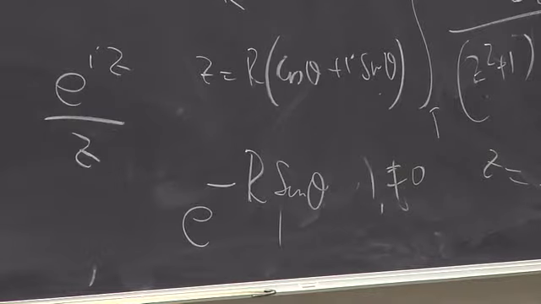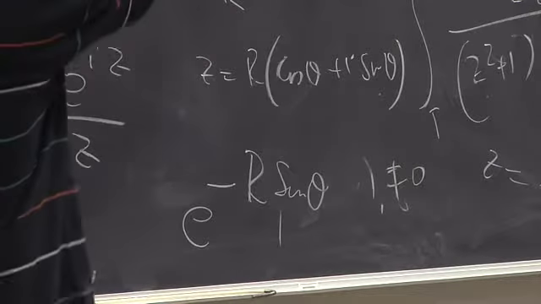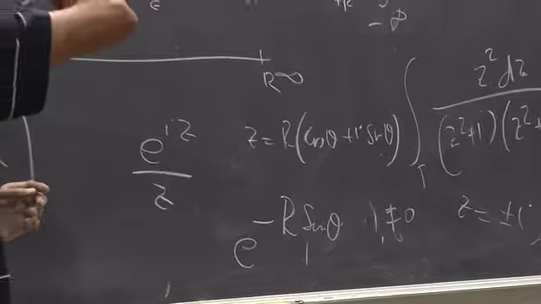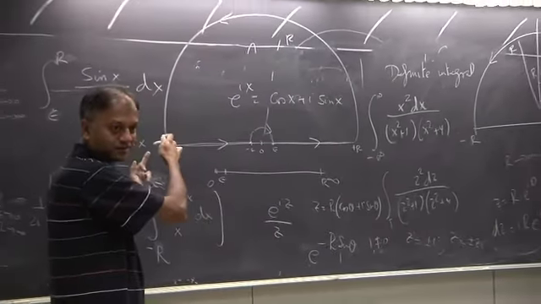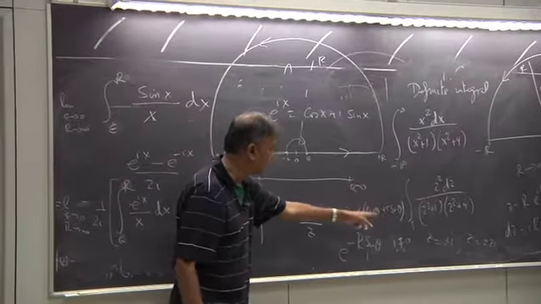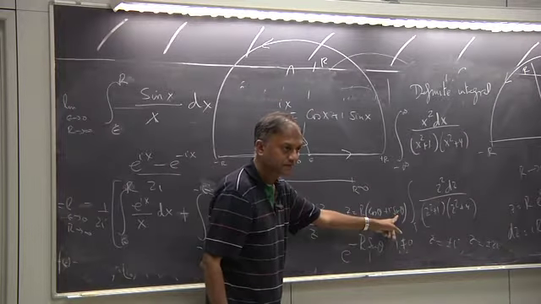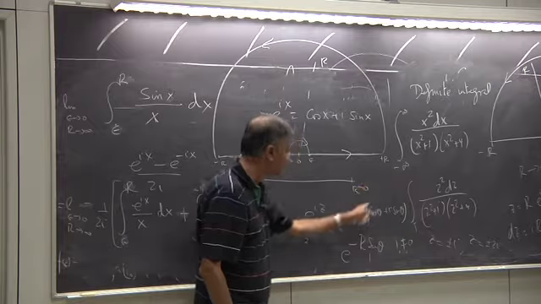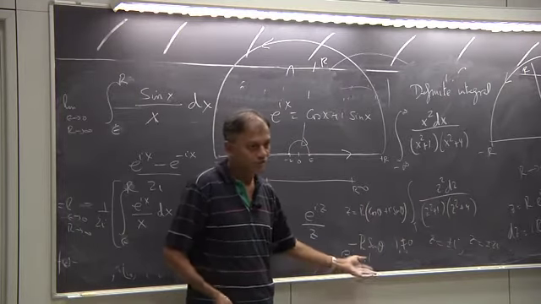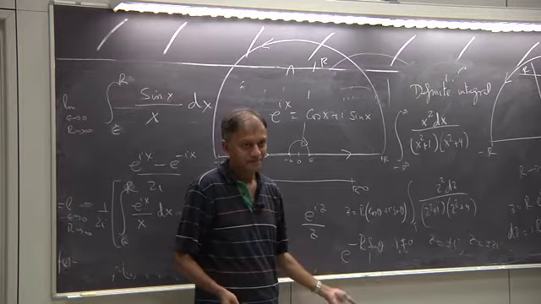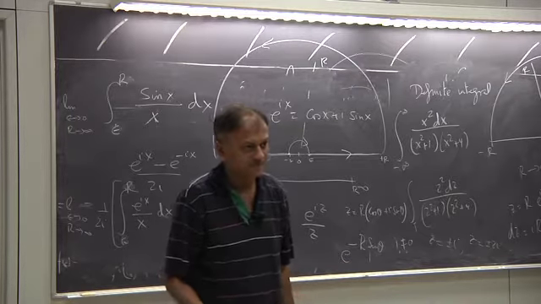And for the same reason, it was important that I went along that contour. You see, there were two ways of doing it. I could have also gone down, right? That will not be meaningful because then this would be negative. I mean, sine theta will be negative down here, so it will be exponentially blowing up. So you cannot do that. It will not give you any meaningful answer if you try to do that.